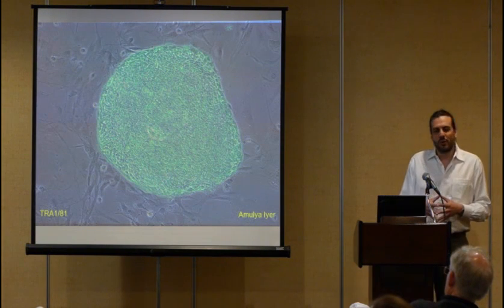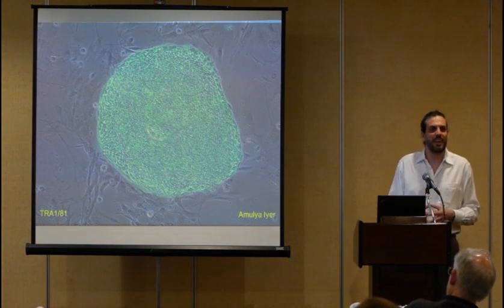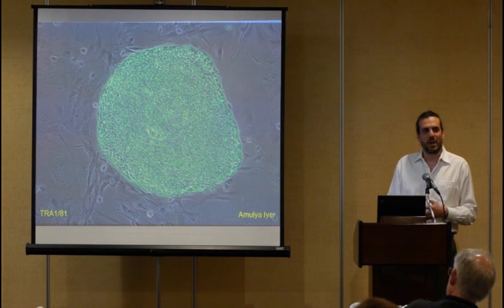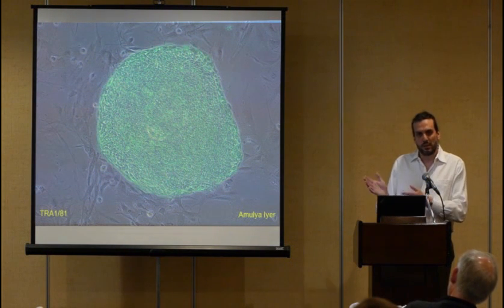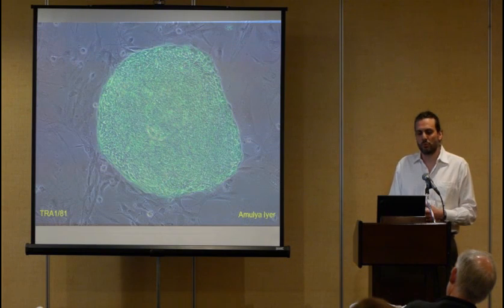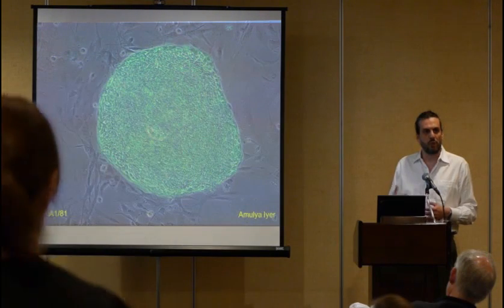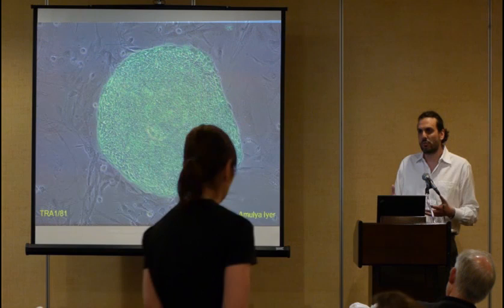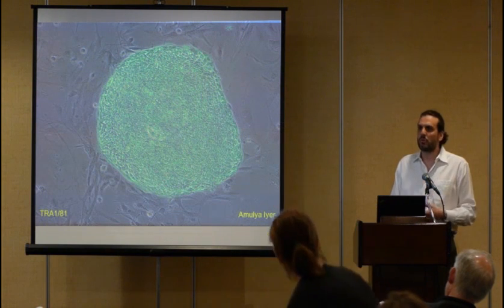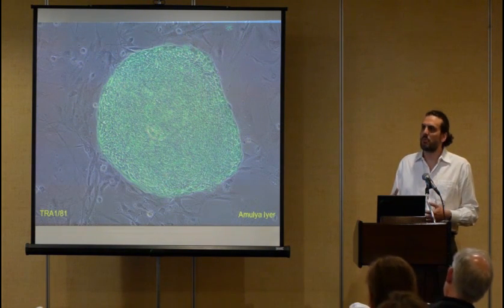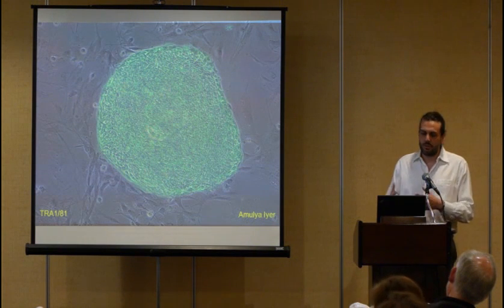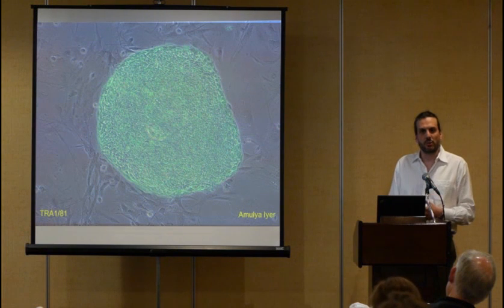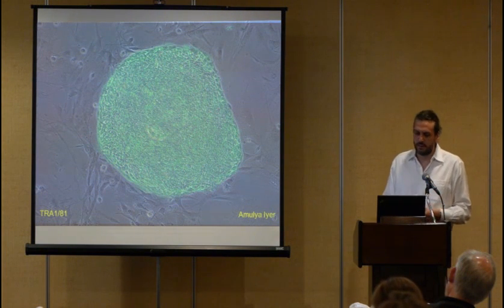So at that point, we started talking with Robin, and she said, why don't we reprogram? I have a lot of kids that have a disease that is due to mutations in the NKX2-1 gene. So why don't I give you fibroblasts and you do what you know to do with all your other cells, reprogram them, get an iPS cell, and then use these cells to model the disease in vitro. So what I alluded to in the first slide.